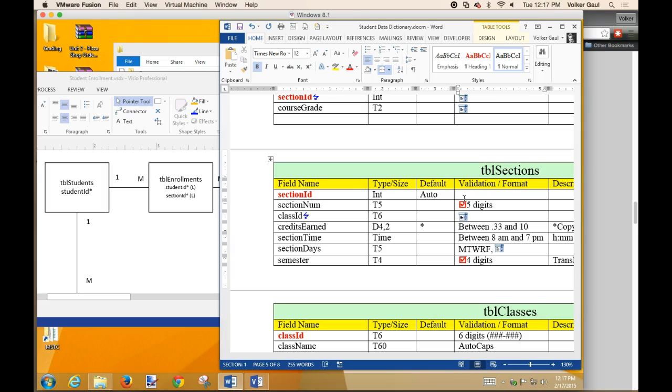That's my duplicate check. Wait a minute, Diane, why are you entering a fall 2015 section number 1, 2, 3, 4, 5? It's already in the database. And she'll go, oh, somebody else must have done it. And off she goes. Doesn't enter it. Assume it's already there. In this case, the answer is no. It's no questions asked. We're not doing it. This section is already in this semester. We're not allowing that duplicate. Hopefully, Diane would say, really? It's already in there? For which class? RDD? Yeah, that's right. How many credits? 2? Yeah. Section time? 11? Yeah. Days? Tuesday, Thursday? Yeah, I guess it's in there already. Not easy.